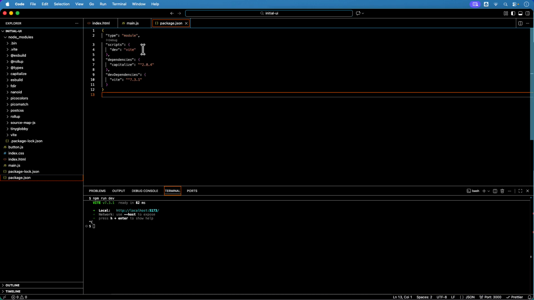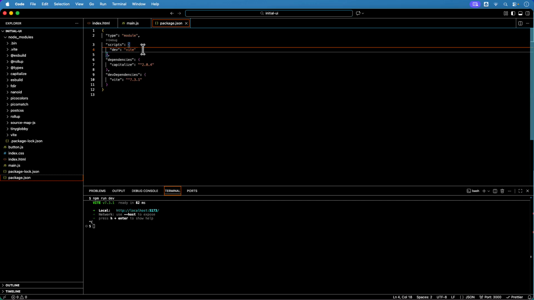Now, you may be wondering why we do it this way, and this just gives us more flexibility over running more complex commands. We won't be using npx again in the rest of this course. I just wanted to show you under the hood what's going on. But this is by far the more common way of running npm applications.